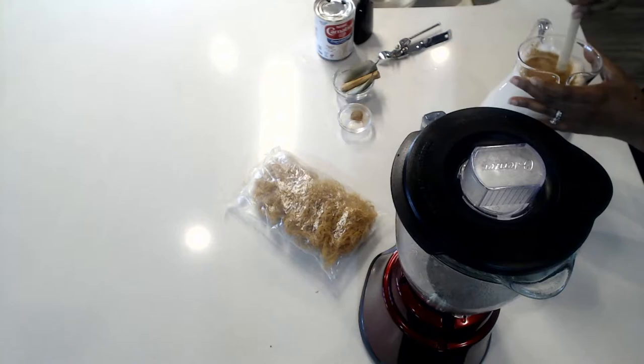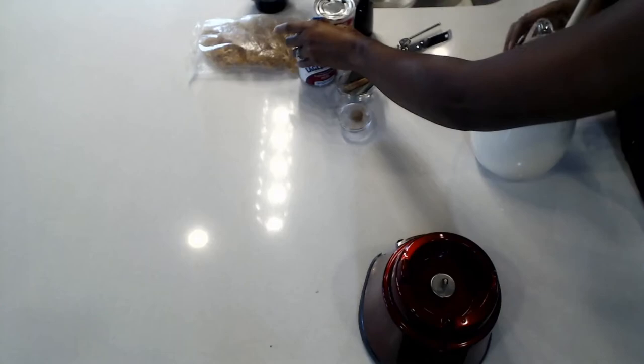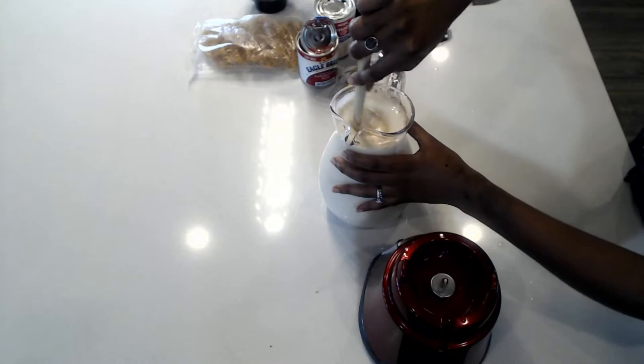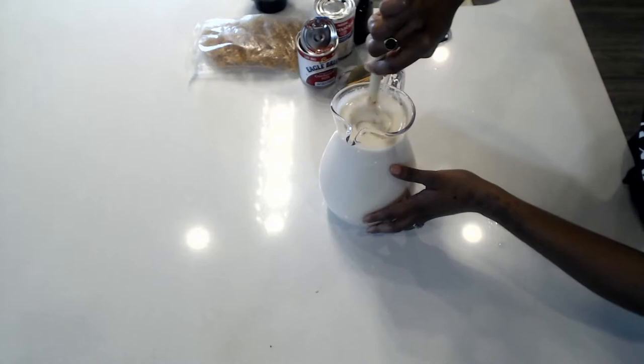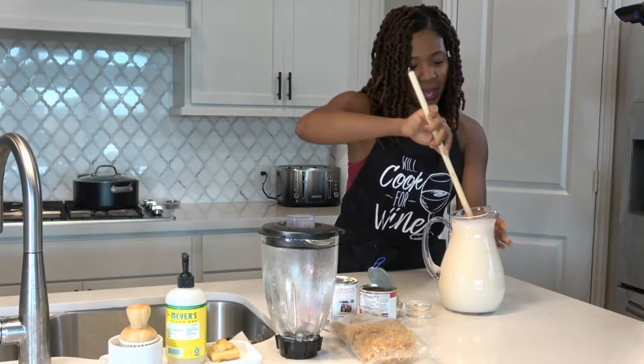So let me move this out of the way so you can see a little bit of what is taking place. I am just sweetening up the sea moss here. I have to give it a taste, or maybe give the man of the house a taste and see if he approves already. I mean, of course this has to be cool, but for now, I am gonna taste it. I just seasoned my sea moss. Let me taste and then I'll wash up.